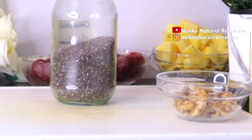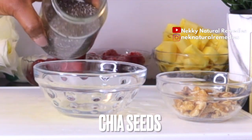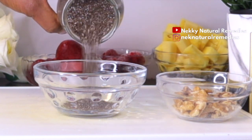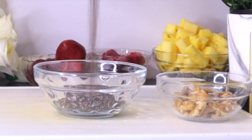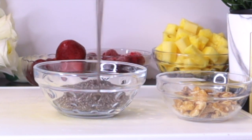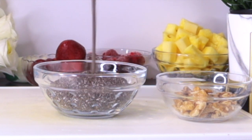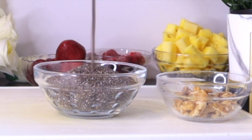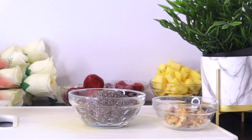After the walnut, we have chia seeds — continue watching to know the quantity I will be adding to the blender when blending. Chia seeds are high in omega-3 fatty acids which help protect the eyes from a variety of factors that can lead to retinal diseases, including oxidative stress, inflammation, light exposure, and aging.